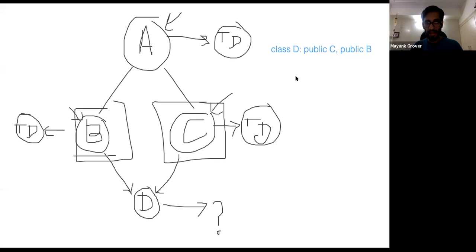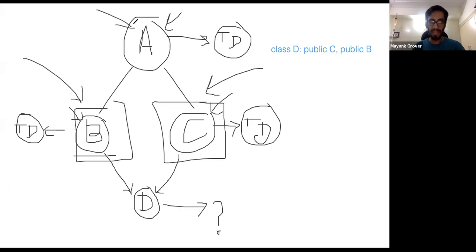If you still want to do that, the only reason you would ever want to inherit from multiple classes is because you want some functionality that was present here, and some functionality that was present here, and maybe some present here. The only reason to inherit from another class is because you want some of its functionality.